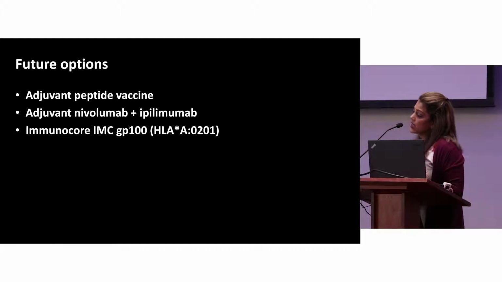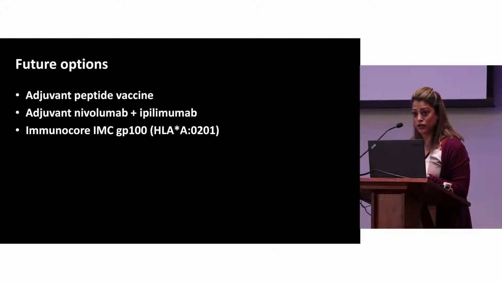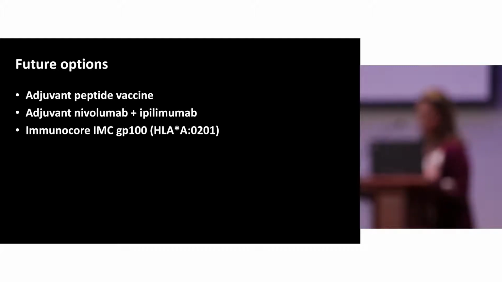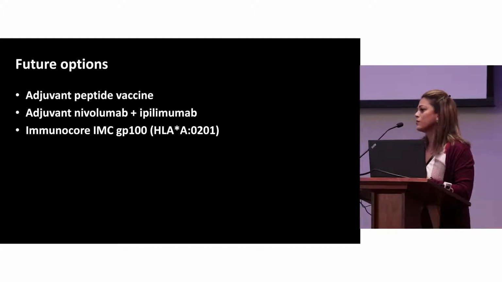We are designing, with Georgetown, Columbia, and some other hospitals, a year of adjuvant nivolumab plus ipilimumab. And so this is a treatment that's approved for skin melanoma in the metastatic setting. And as many of you know, we've also been running a trial in uveal melanoma in the metastatic setting. So now the question is, can you take this package of drugs for a year for prevention of disease? And then many of you are familiar with the company Immunocore, and they have a compound known as IMC-GP100. And so this drug is making its mark in the metastatic setting, but there may be room to move a drug like this into something like the adjuvant setting.